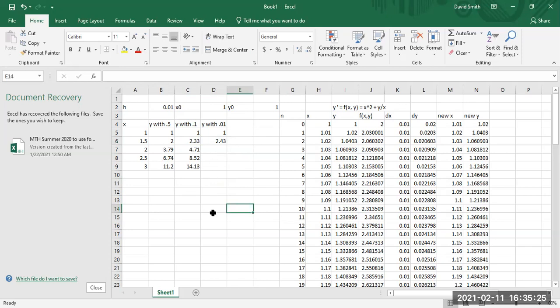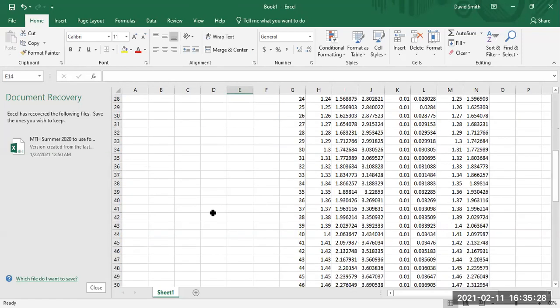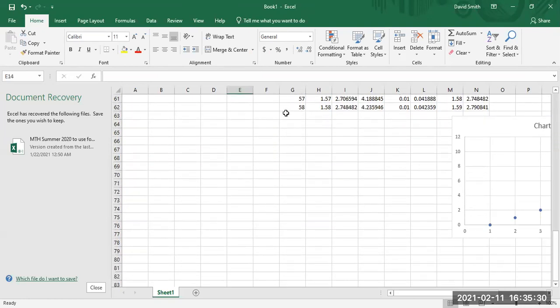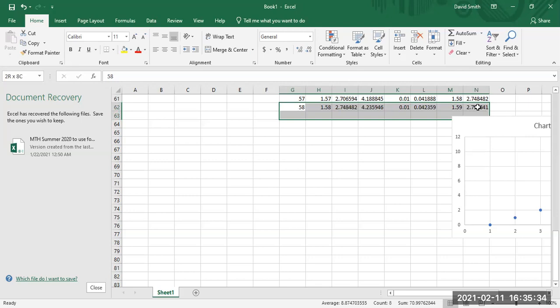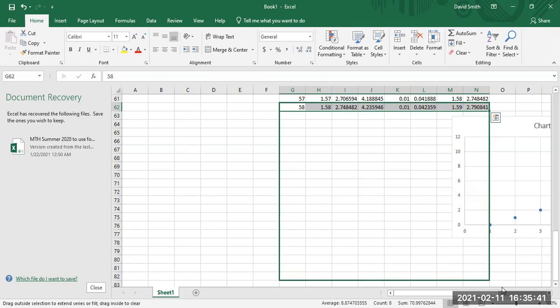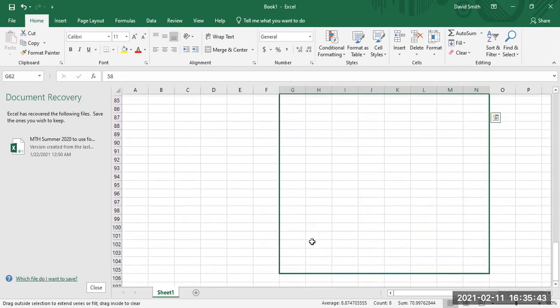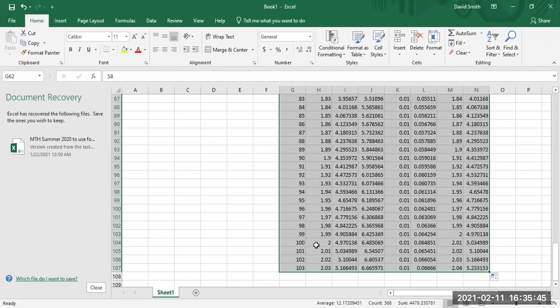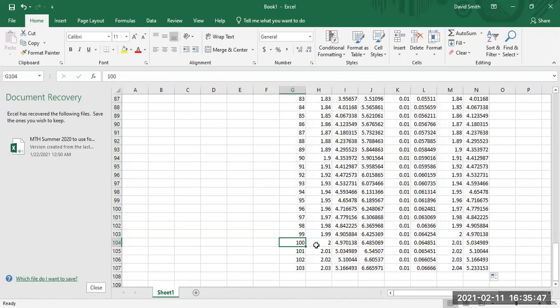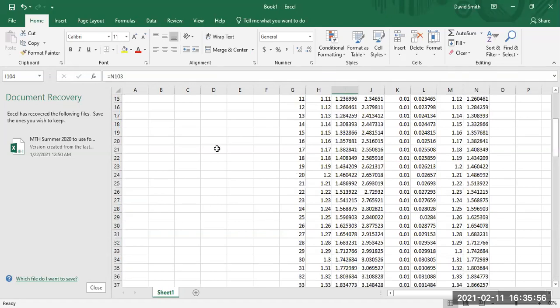Now, if I want my estimate for 2, and that's as far as I went with the table on the board, and that's as far as I want to go here, I can drag this down until I've got 100 and some lines, so that I know that I have 100 increments of 0.1, which gives me an increment of 1 starting at 1. So I've got 2 and I've got 4.97.